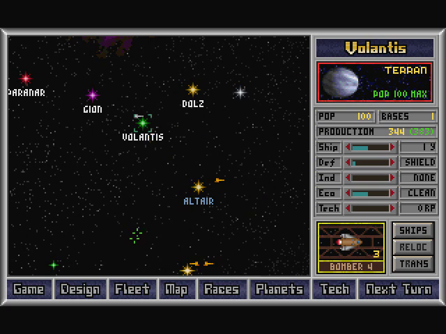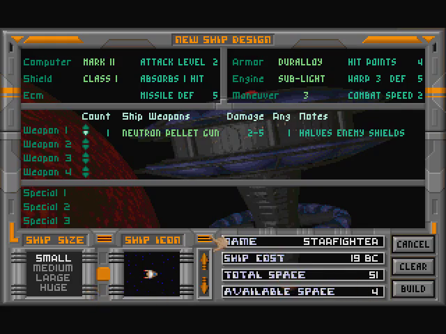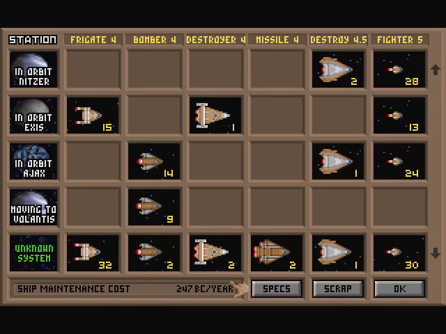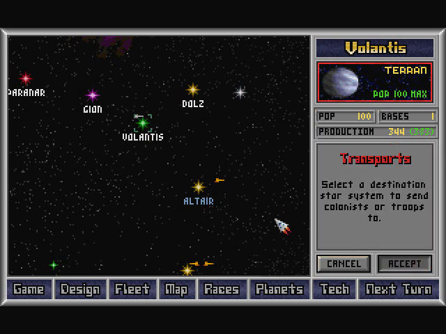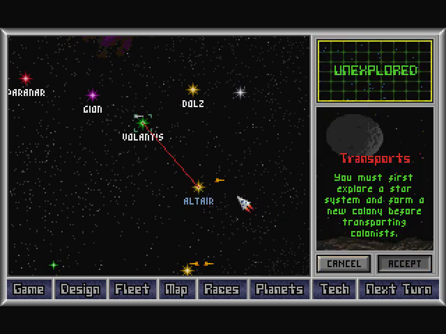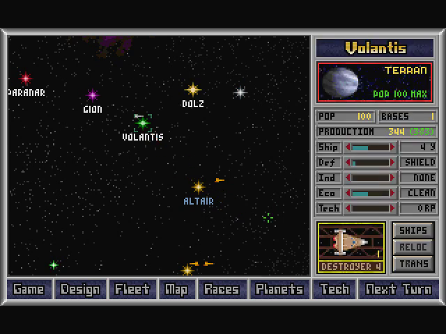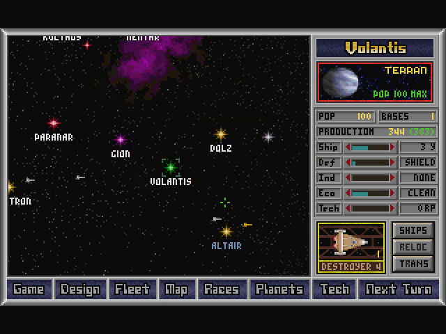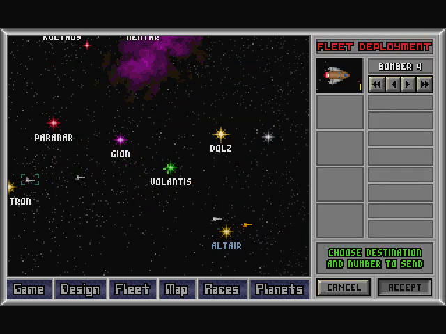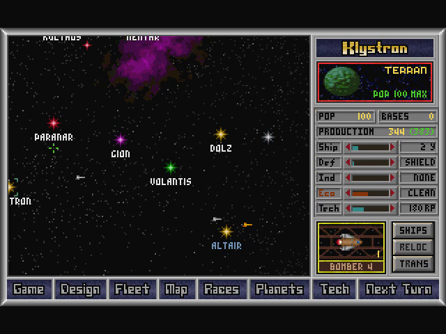2 turns. Now we do have a non-aggression pact against the Mechlas, and this is not allied with our systems, so hopefully they'll be okay with that. They're going to transfer to Altair. Can't do that until we've explored it. Right, Bomber can head over.